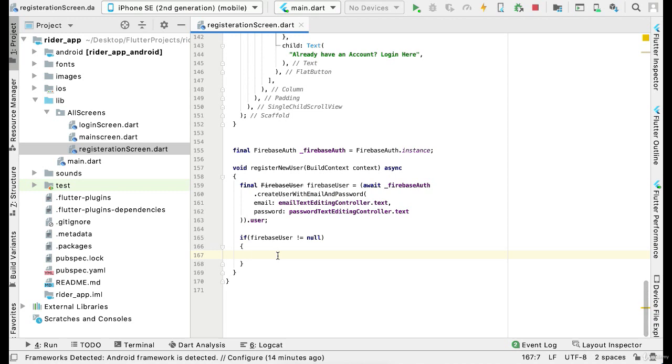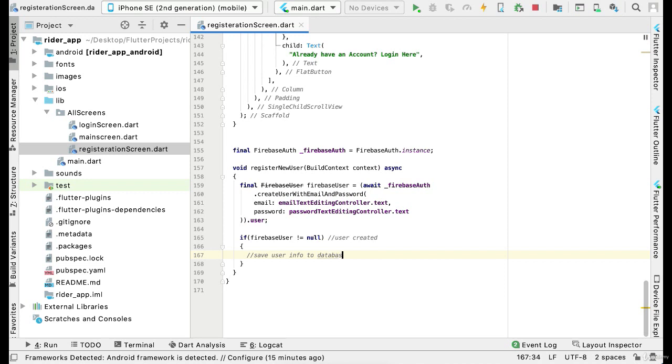If this is not equal to null, it means the user has been created successfully. If you want, you can add comments here, that is, user created. And now here we can say save user info to database, Firebase real-time database.